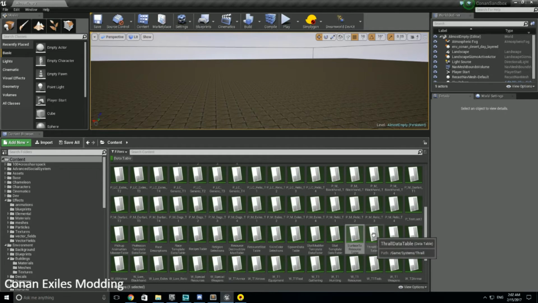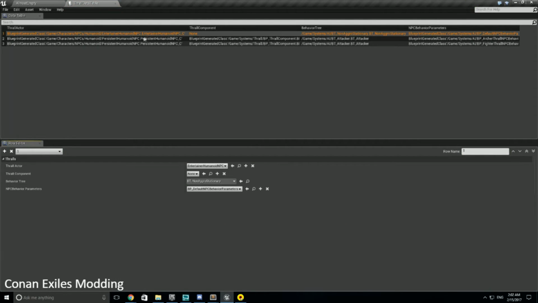But another big table here is the thrall data table. These are very important. There's only 3, but if you want to add a new type of thrall, you're probably going to want to add it here. Right now we have entertainer, archer, and attacker. They have some components, and they also have behaviors.